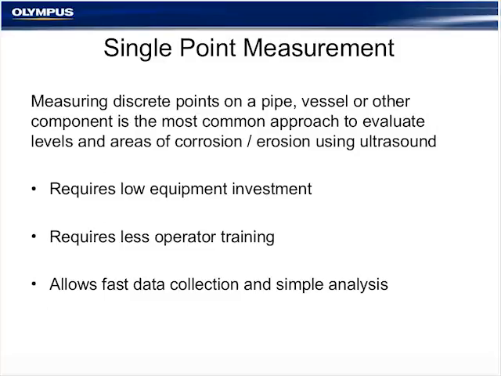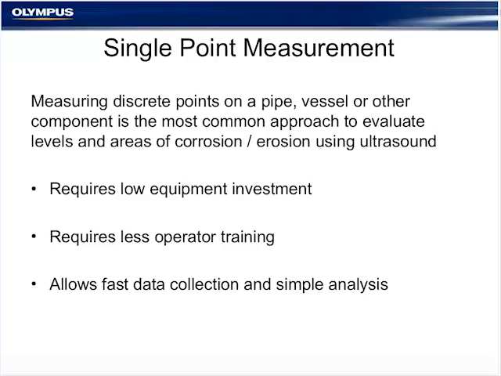So if we focus a little on single point measurement, this is probably the most popular, the most common type of corrosion measurement made throughout the entire world. There are several reasons for that. Certainly, the first would be that it's a low investment for equipment. Again, typically this is handled with just a small portable electronic device. It doesn't require scanners, acquisition devices and advanced analysis.